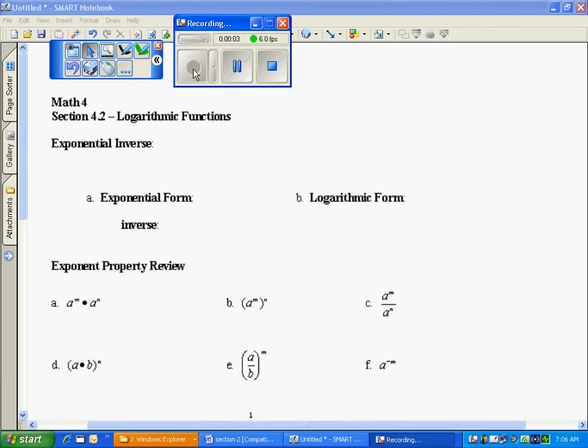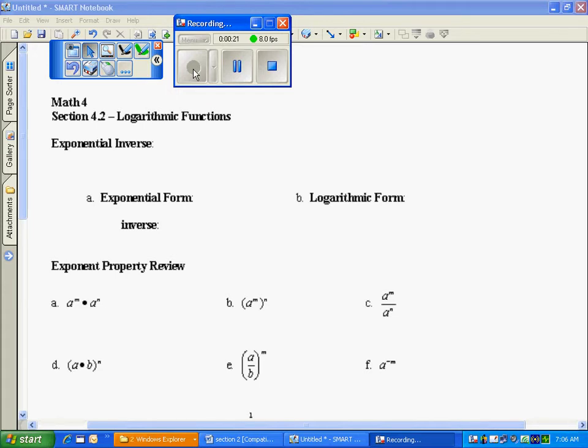Now that we've introduced a new function, the exponential function, we need to understand that it has an inverse. Just as a quadratic is square, the inverse is a square root. Addition and subtraction pretty much undo each other. We've got to find what's going to undo an exponent. So that's the task today, to find what undoes an exponent.